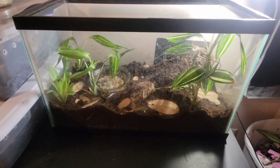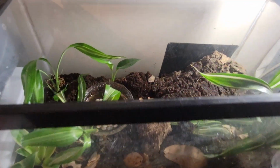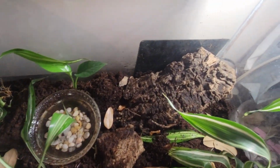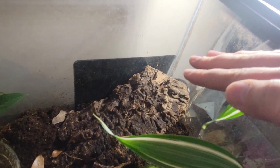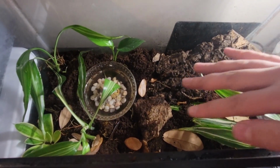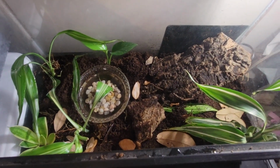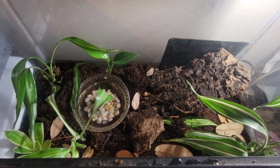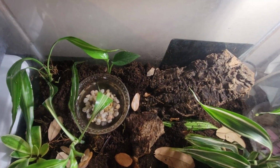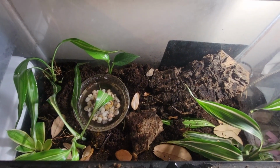Okay, so this is going to be Jabba's new setup. I moved some of the plants around a little bit so you can see in better. That's typically where he's going to be hiding. He's always under this log. I added some new leaf litter in here. One of the reasons I wanted to keep his old substrate is because it is bioactive. There are springtails and some earthworms in it. So I moved them into here. There was no need to give him any new substrate.